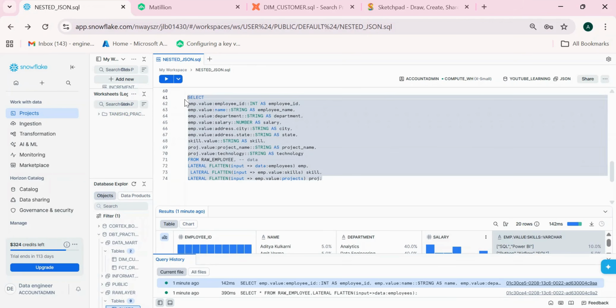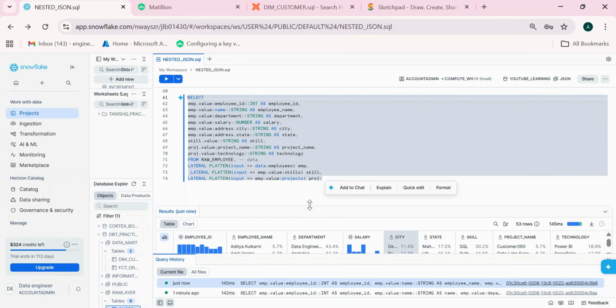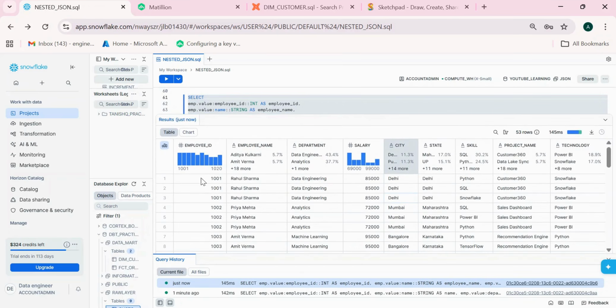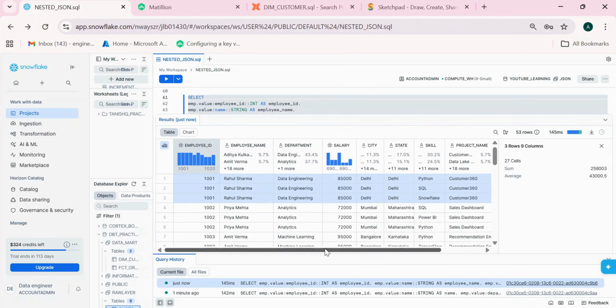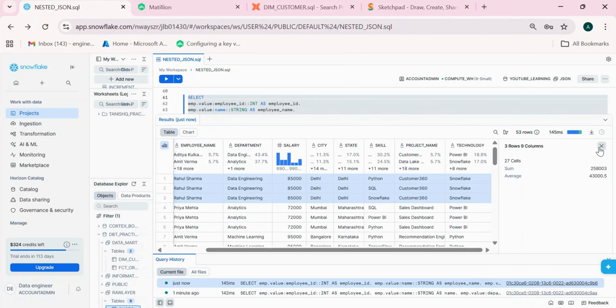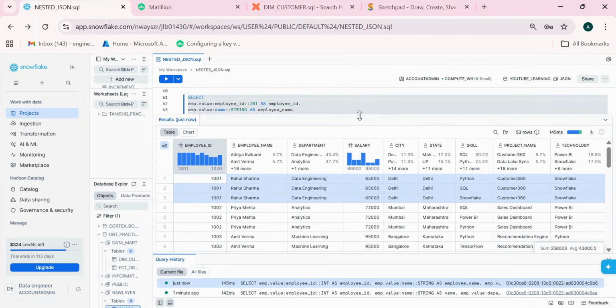And here, this is what you're going to execute. And you will get your complete record. Overall, for this Rahul Sharma, why are we getting 3 records? Because it has 3 different skills: Python, SQL, Snowflake, and all that. If you wanted to convert, you can obviously use your SQL knowledge to make it into one single row again. But this was a requirement so that we have multiple records and a complete structured format.